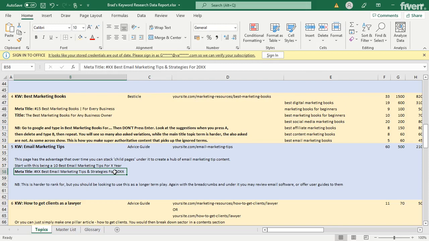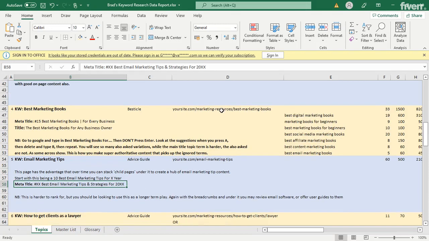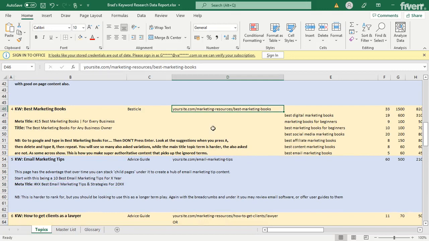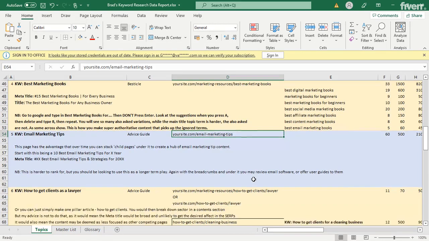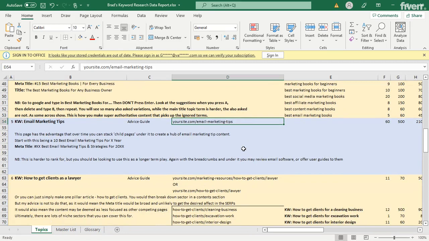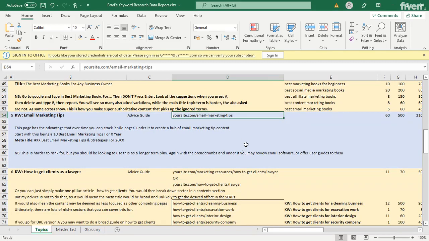There are still so many more routes one could go down. Sometimes I just do the research around one category, and then we go, right, we'll do those ones first, and then we'll come on to these ones. But I know invariably people like to mix up the content they add, so we could do keyword research on email marketing based blog content as well, and that could sit underneath it. Again, use breadcrumbs. You don't have to have a WordPress style blog category page for it to be a category. It could just be a parent page.